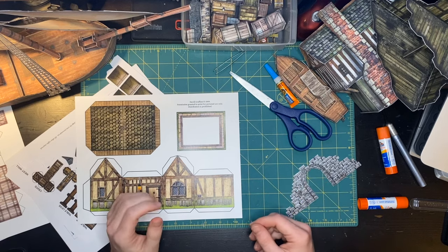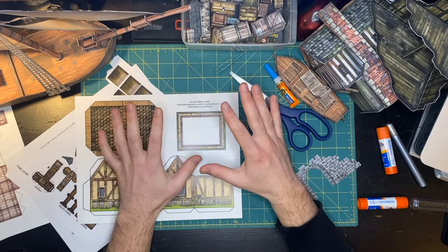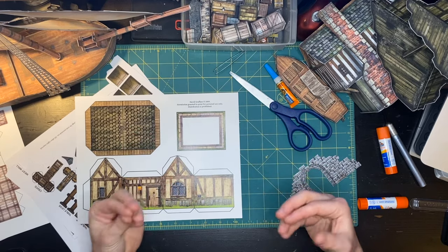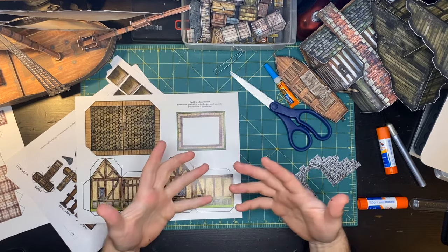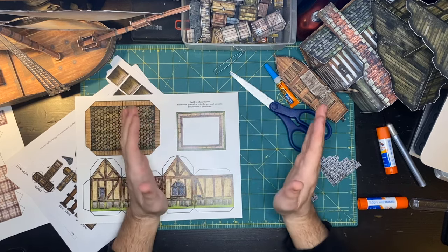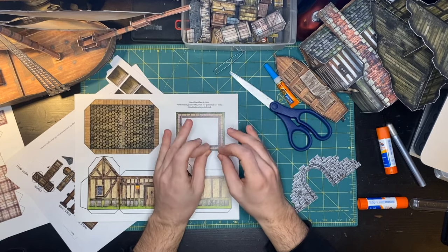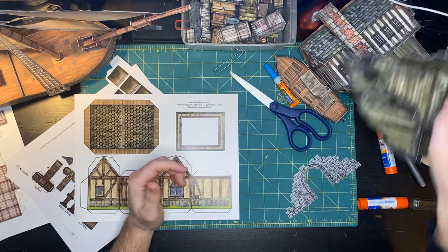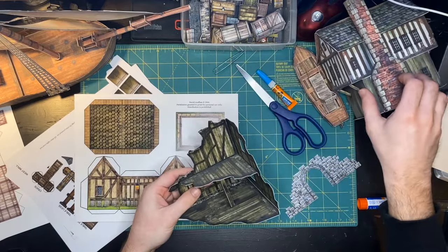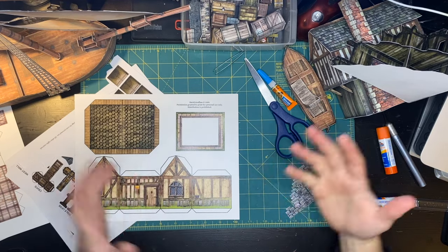Here's this video, and I want to talk you through why I like paper terrain. I made the ultimate guide to paper miniatures, and this was a highly requested video because people saw that I have all sorts of cool papercraft buildings. So let's talk about why I use paper instead of other forms of terrain. Obviously, there's terrain made out of resin, terrain made out of plastic, but I prefer paper where the selection is a little narrower, but there are a lot of benefits.